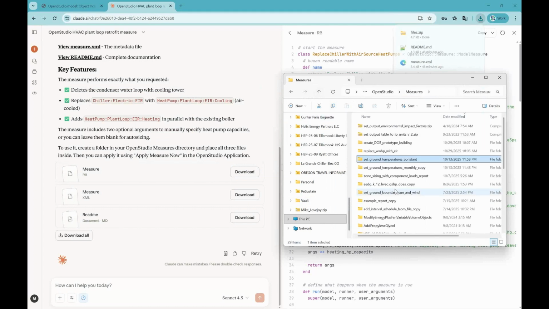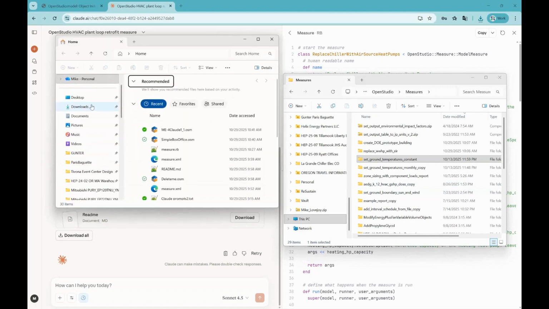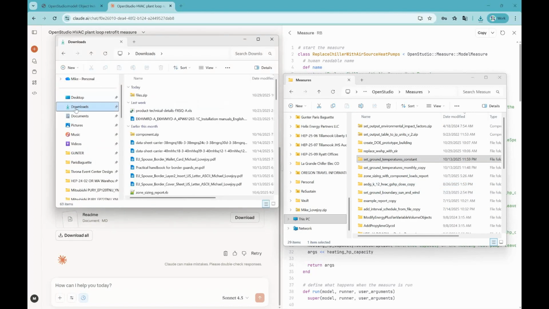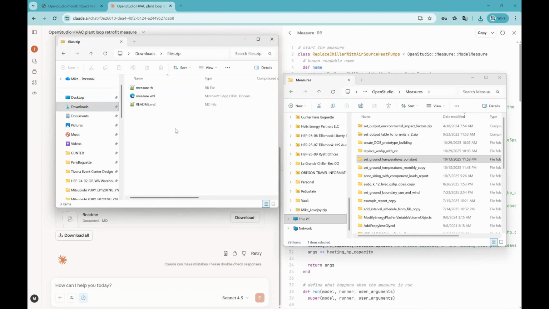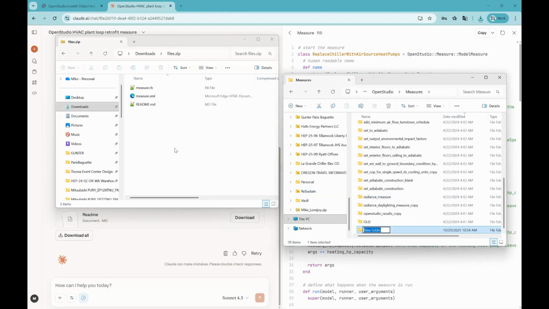And we have to drop this into our measures folder, my measures folder. So we need to create a new folder in there.